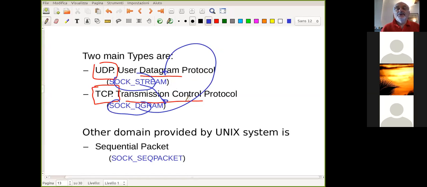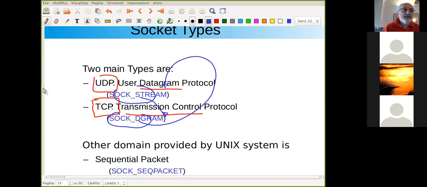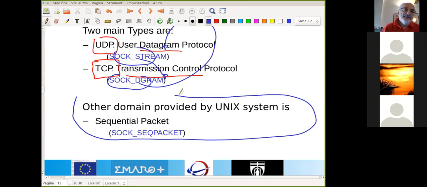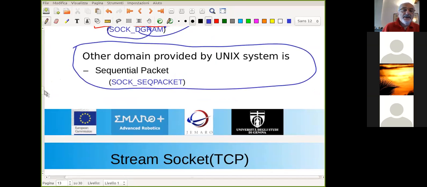The transmission control protocol means that not only you send data, so they are datagrams in general, but you also have to control the transmission so that you are sure that the transmission is successful. There are other possibilities, but this is typical of the Unix system, more direct transmission, communication, more efficient, but out of standard, so it is rarely used.